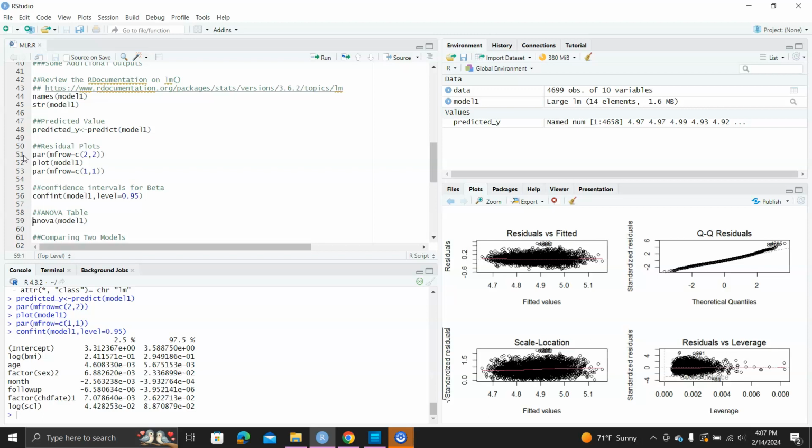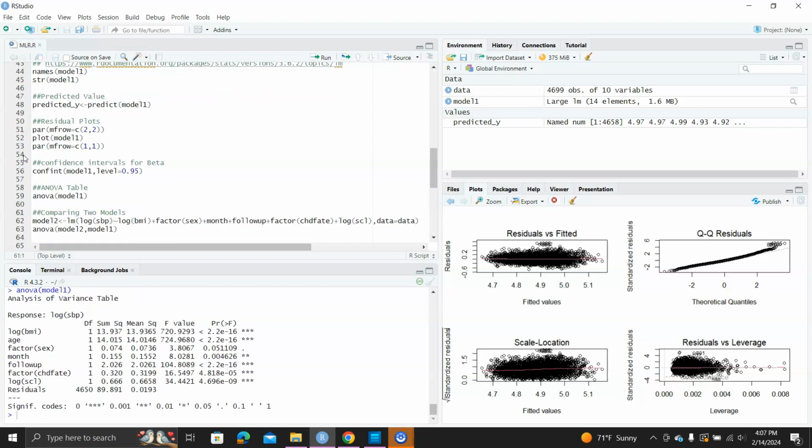And then, of course, you can always generate this ANOVA table, which gives you sum of squares and p-values for the overall significance of each of the independent variables. And also the ANOVA function can be used for comparing two models.